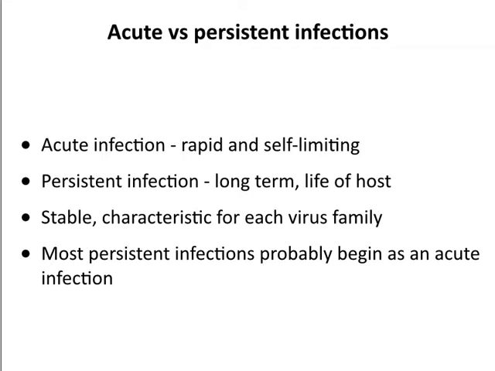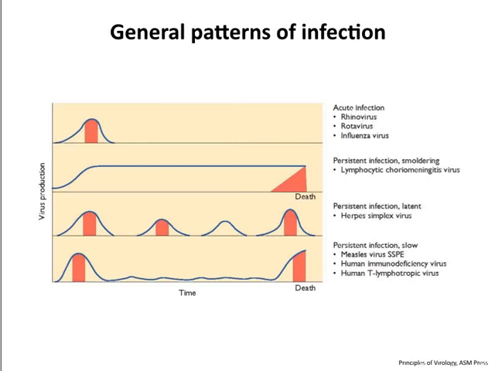As I said last time, I think that most persistent infections begin with an acute infection that is never cleared. So you actually have the signs of an acute infection, virus-produced symptoms, or even asymptomatic, and then most of the virus is gone, but some remains, and that stays with you the rest of your life. This will be very clear today. I'm going to give you a number of examples of persistent infections so that you can see exactly the difference with an acute infection. So here's the graph that I showed you last time.